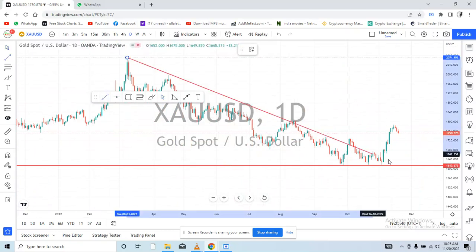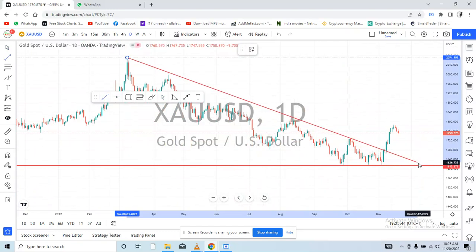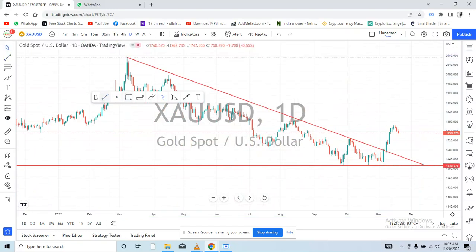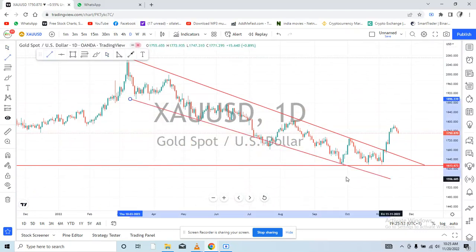We are having a clean trend line here. I will make use of this new one now, where the trend has broken but there is no successful retest yet. And another thing here is this: I have a channel. This is my own channel now.